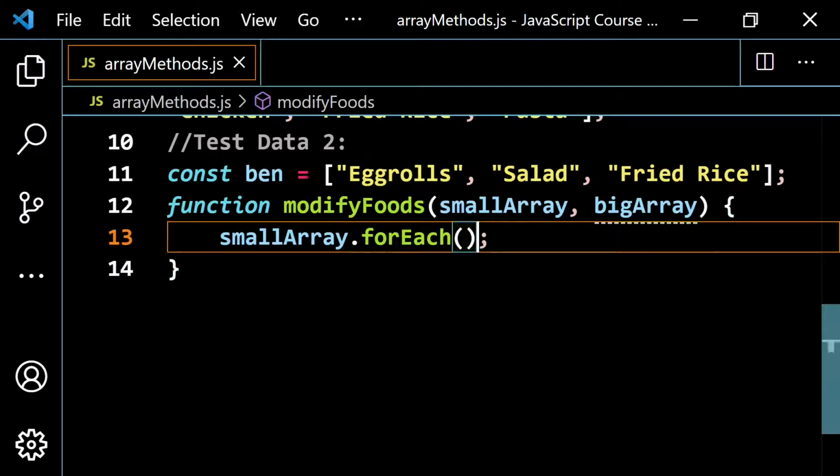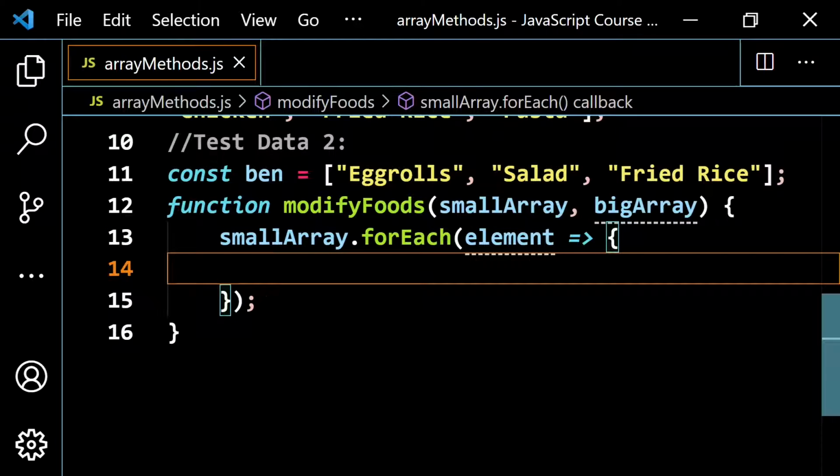So what do I want to do inside? Again, you can use an arrow function, you can use a regular anonymous function, whatever you want to do. Let's use an arrow function. So I'm going to go element. I'm just going to call it that generically. Again, I'm using an arrow function here, so because I have one parameter, I don't need parentheses there. If you have some kind of auto formatter, a lot of times it'll put it in there for you. But basically, I'm going to leave this blank here.